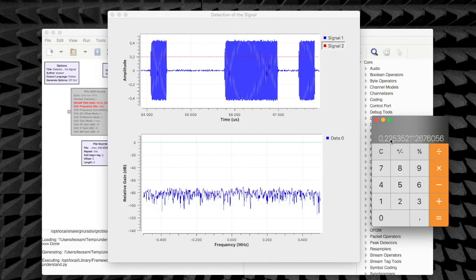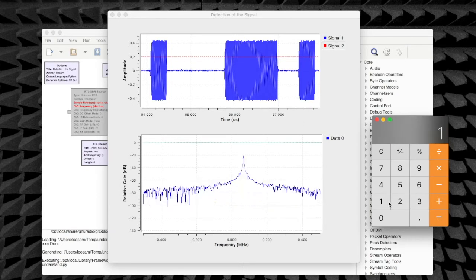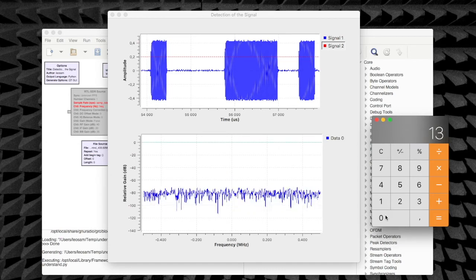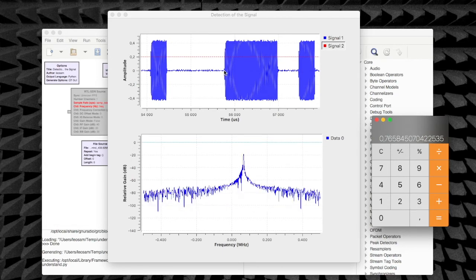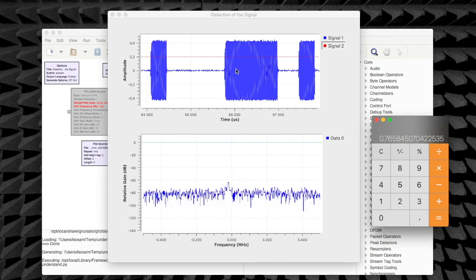Let's put 23%. And now let's calculate the thick part over the overall. This is 1305 divided by 1704. And this will give me roughly 76%. Of course, our measurements are not precise because we're measuring here with the mouse, so there's a lot of uncertainty.